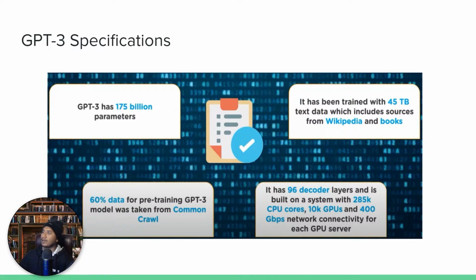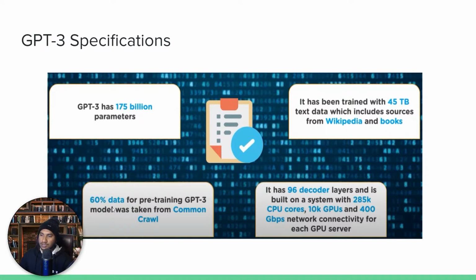It has been trained with the Wikipedia and books datasets, and this data is very huge. All of the information in the entire world is present inside Wikipedia and this books dataset, so it has almost seen all the data. That's why if you ask any question or want to perform any task with the GPT-3 model, it would be able to do it, because it has already learned these kinds of data.